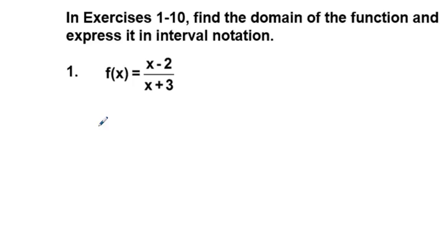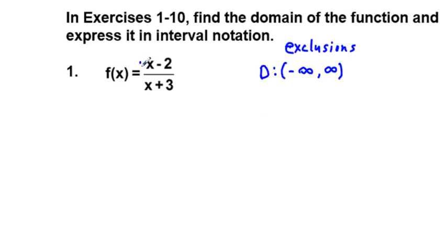Exercise 1 through 10, find the domain of the function and express it in interval notation. And so what we look for when we look for a domain of a function, we look for exclusions. What is excluded from the domain of the function, and that's going to determine what the domain is, because normally unrestricted, the domain of a function is going to be all real numbers, which in interval notation is going to be greater than negative infinity, less than infinity.